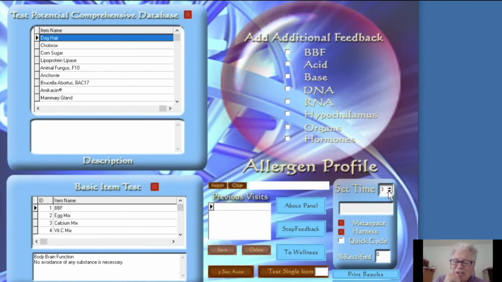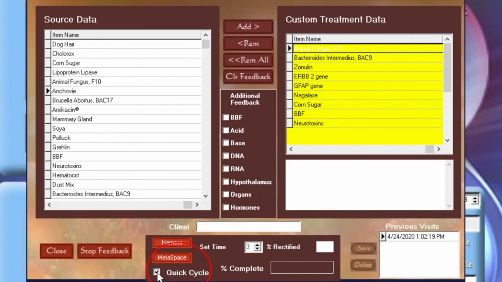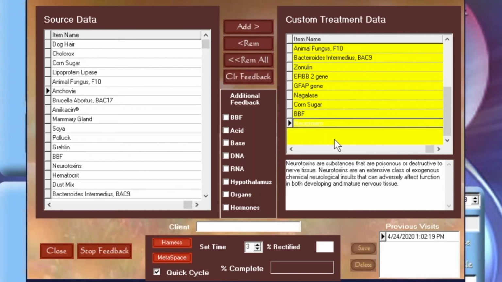And if some of the items are already at 100 initially, I just keep them in there. I just let it finish. So the quick cycle is important to get to 100 a little faster. And if something hasn't cleared to 100% yet, then you want to jot that down. You want to repeat that in the next session. So will you delete what I do? I delete the ones that rectify to 100%, so the quick cycle goes faster, or I can leave.